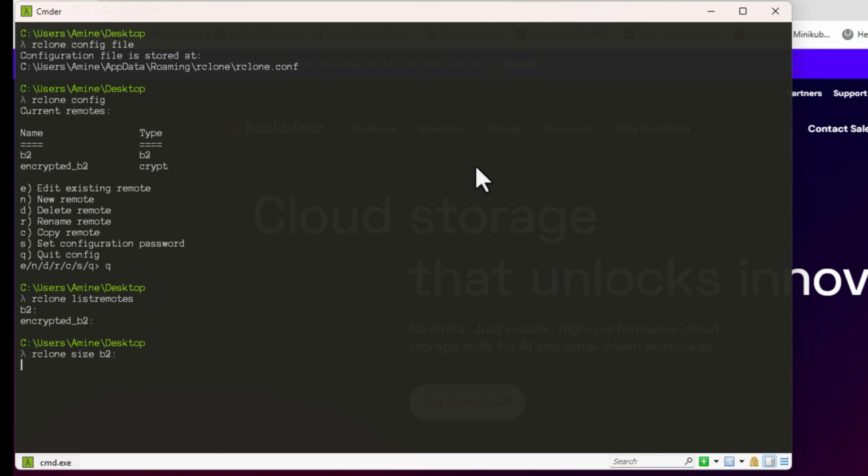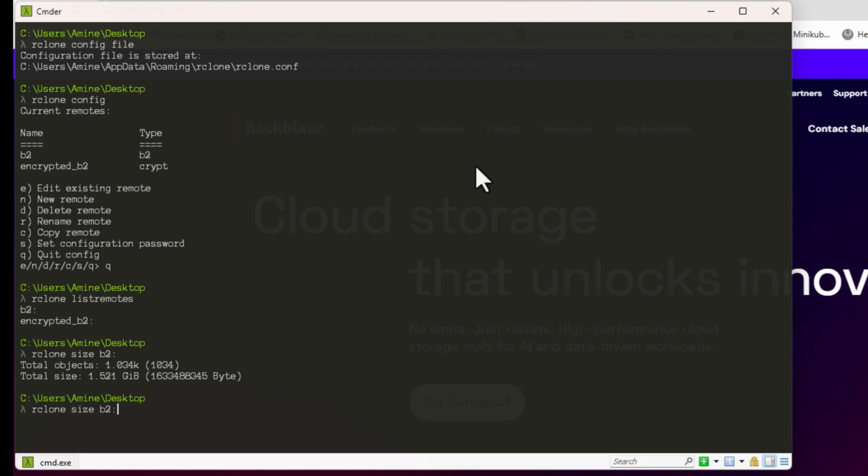I will hit enter, and here as you can see this remote contains 1034 objects, so files and folders, and the total size is 1.5 gigabytes. This is also very useful information that sometimes you need.